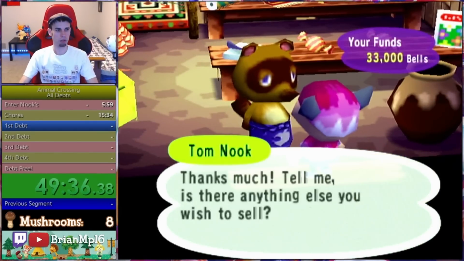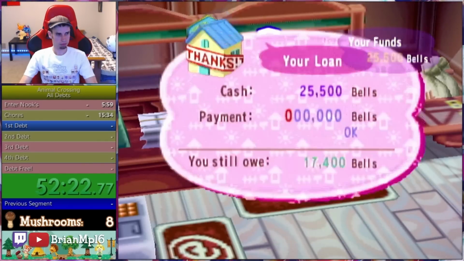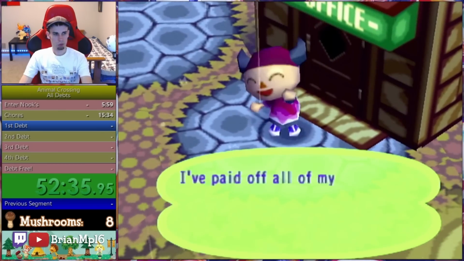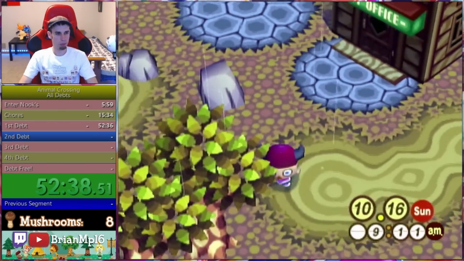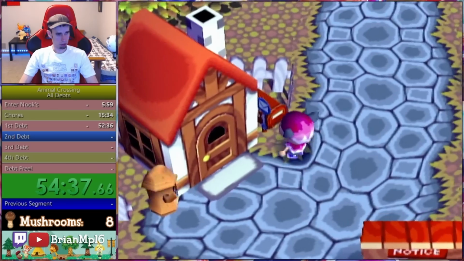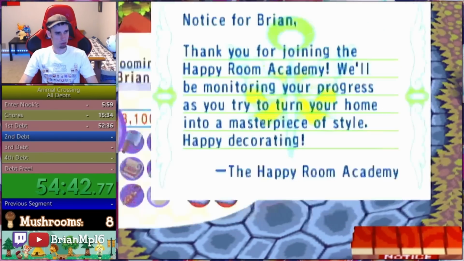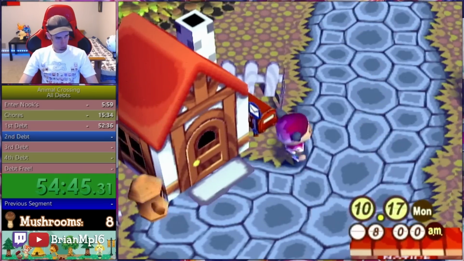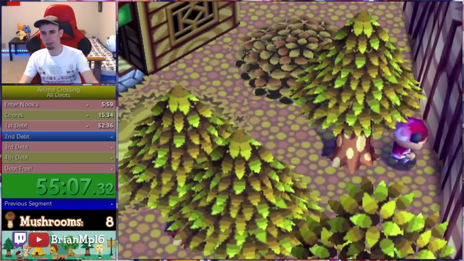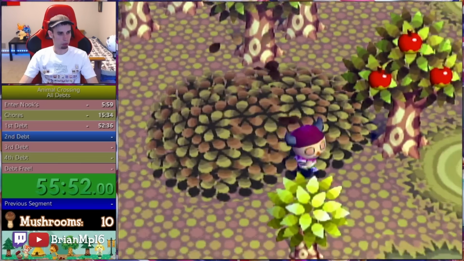25,000 bells. Five mushrooms. Not bad. Time to pay off the first debt. All right. Debt number one has been paid off with mushrooms alone. From here on out, I'm going to check the mail to see if Nooks is upgrading. Yes! Nooks is closed for the day. He's already upgrading. Perfect. All right, I'll do a quick run around town, look for mushrooms. Ooh, there we go. I now no longer have to go till 9 a.m. to sell mushrooms. Wow, number 10. There we go. Golden tree is growing.